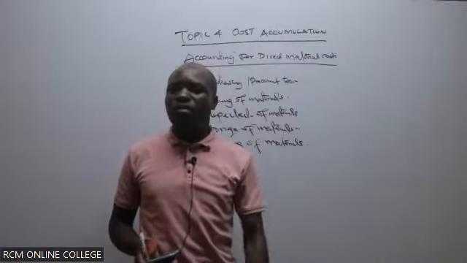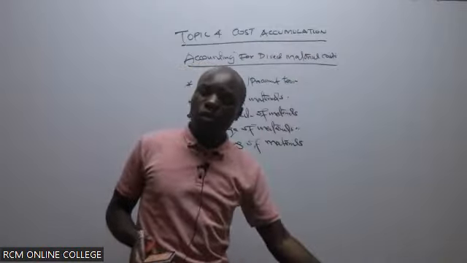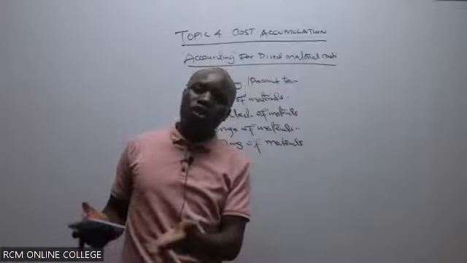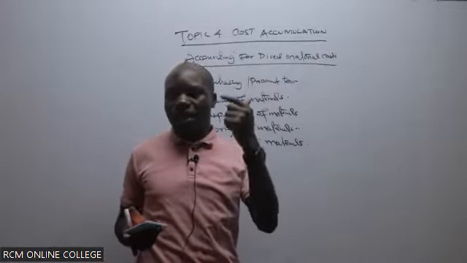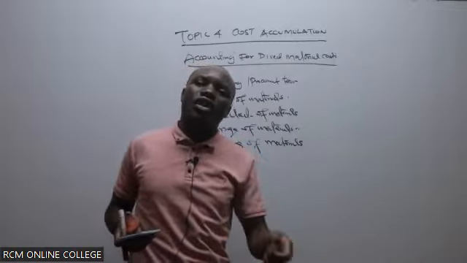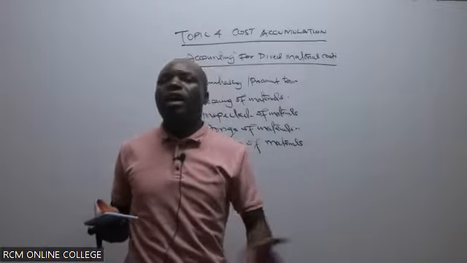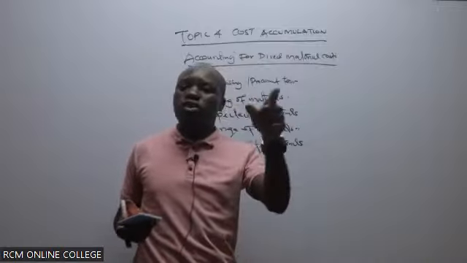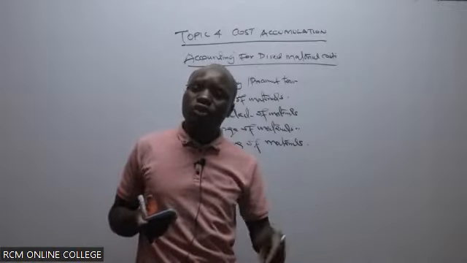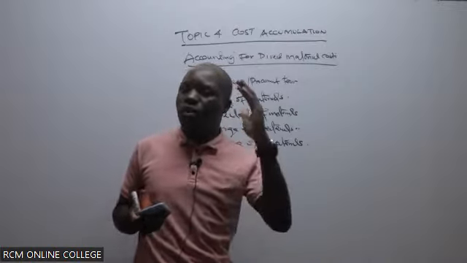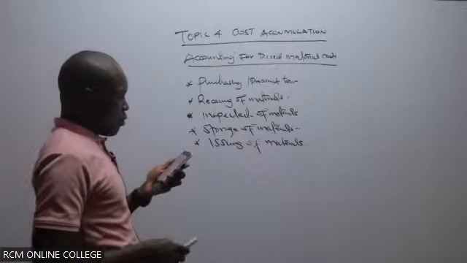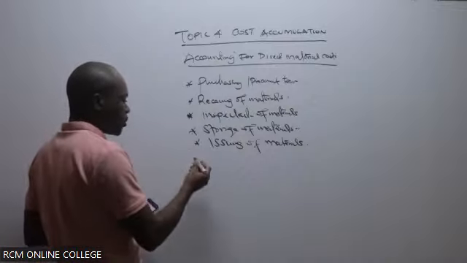This form will be circulating. Maybe it is in triplicate. One remains with the storekeeper. The other one goes to maybe the accounts department, and this one goes to the production department, because the moment you take these materials from the store, you are taking them to the production department. The production manager must sign that they received those goods. The accountant must confirm that these goods were removed and used in production. The storekeeper must also have a copy to confirm that he issued these goods under the authority of maybe the production manager. So that's where we have this. Then we also have maintenance of material records. So very important.